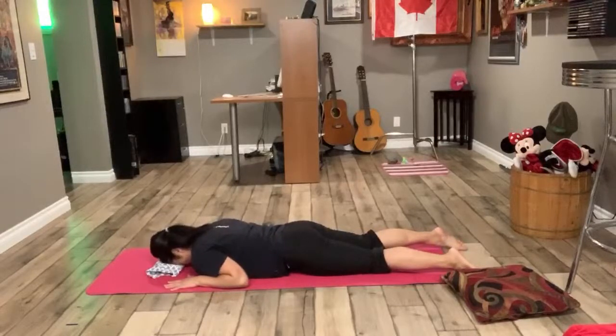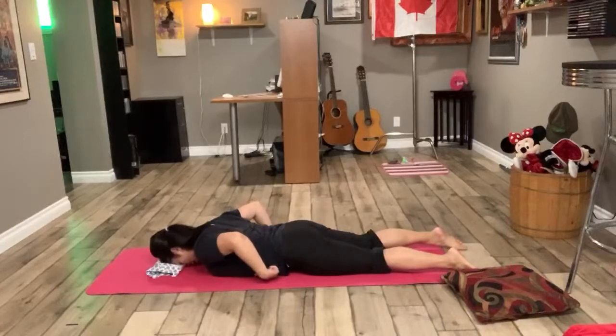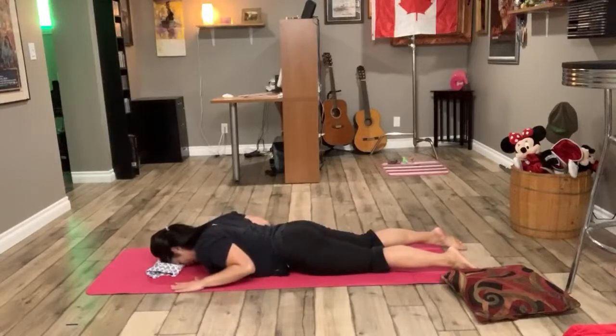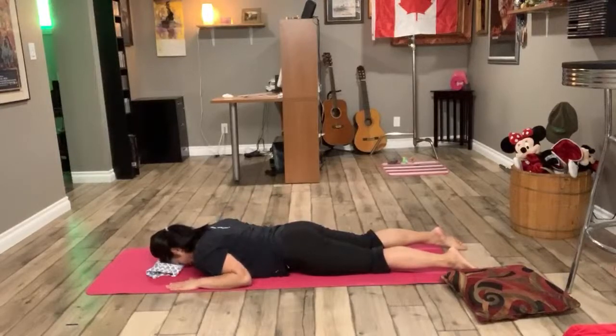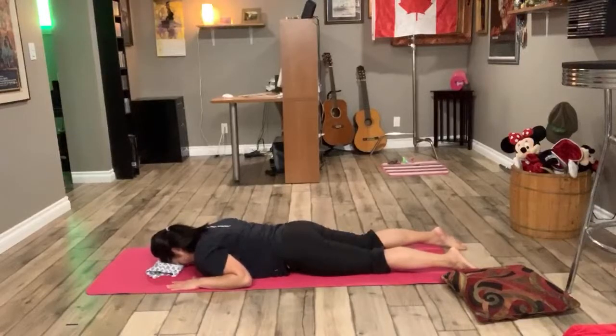So what we're going to do now is roll your shoulders back. As you roll your shoulders back, you squeeze your shoulder blades together. Draw your belly button to your spine and squeeze your bottom. Yes? Let's release. Let's try that again. Roll your shoulders back and squeeze your shoulder blades. Belly button to spine, squeeze your bottoms, and hold this contraction. Now release.